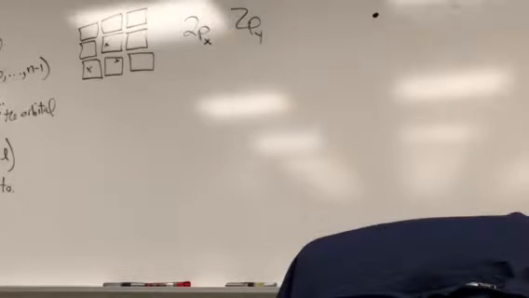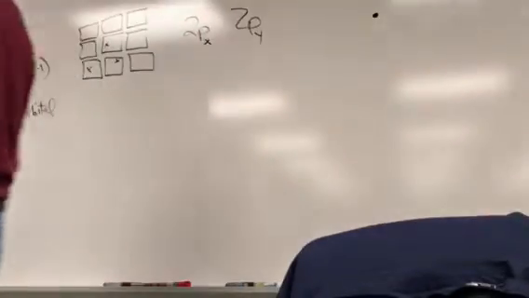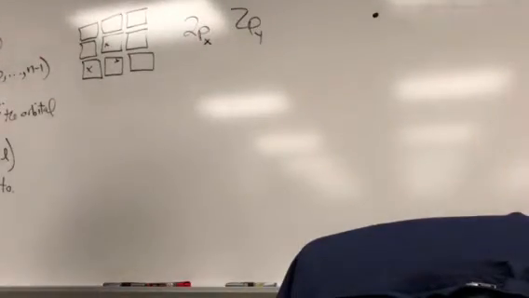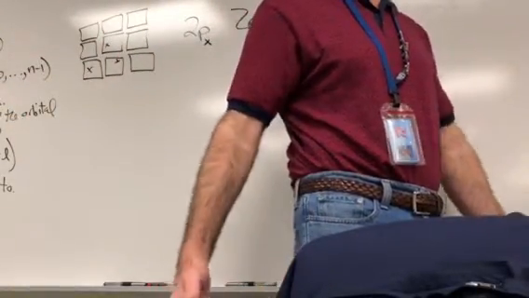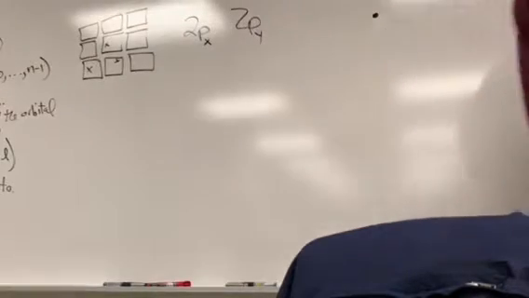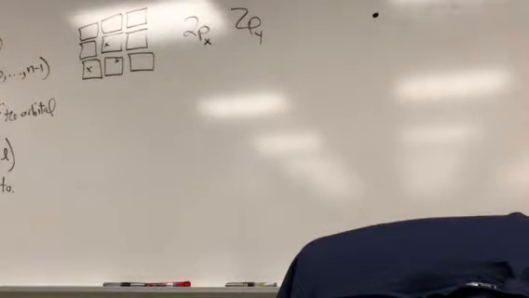Orbitals belonging to the same sublevel are said to be degenerate. Okay, the word degenerate, if someone says you're a degenerate, they're not paying you a compliment, okay? That has a different connotation. But here, the word degenerate means equal in energy. Orbitals that belong to the same sublevel are said to be degenerate, which is simply another way of saying that they're equal in energy. So an electron belonging to the 2p sub x and an electron belonging to the 2p sub y would have the same exact amount of energy, even though they were in separate orbitals. And that's because they belong to orbitals of the same sublevel in the same energy level. Questions?